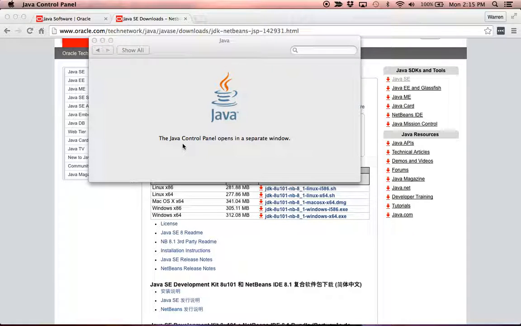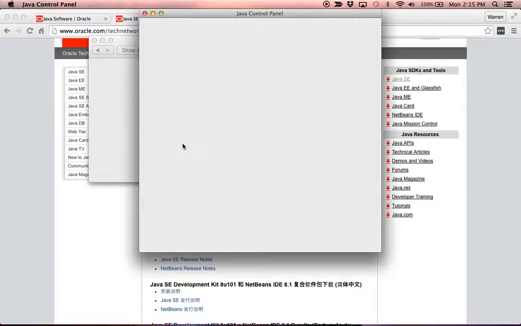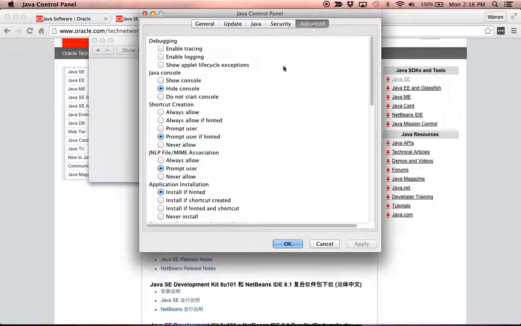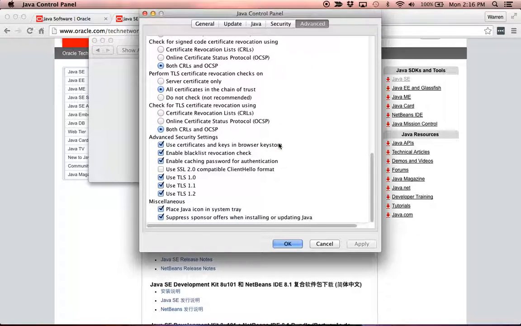I believe the control panel will look pretty similar for everyone. This will take a moment. Okay, so here's the control panel. There are only a few things I wanted to point out and make sure that you had set on it. In particular, if you go to the Advanced tab and then scroll down to the bottom of the options there, under Miscellaneous, I want to make sure that you don't have these options installed.